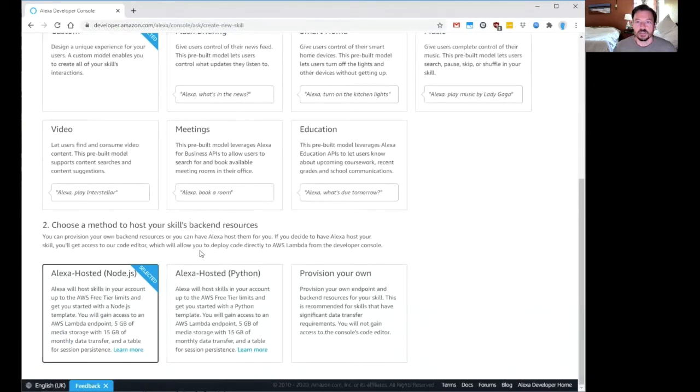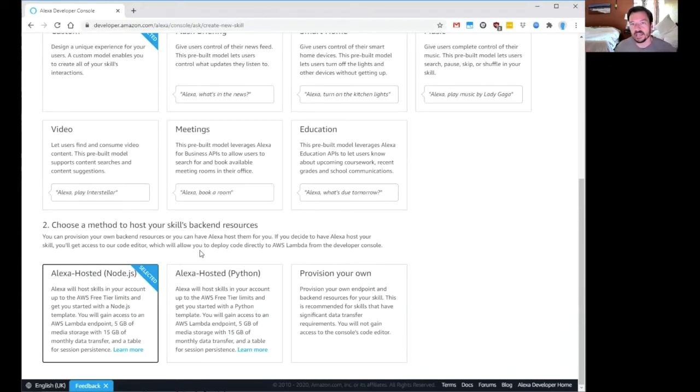Now, let me explain a little bit about front end and back end. So the way the Alexa skill works, there's the part of it that runs on your Alexa or Echo device. That's the front end. When you initiate that skill, it's going to then communicate to a server somewhere to actually do the work.